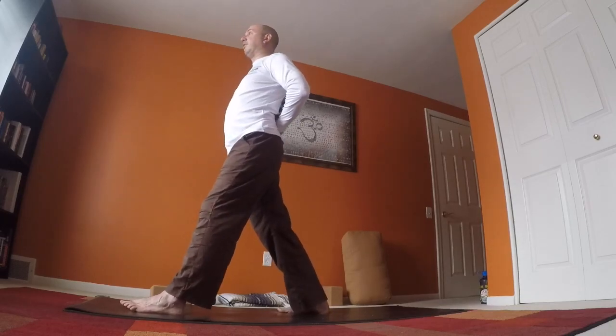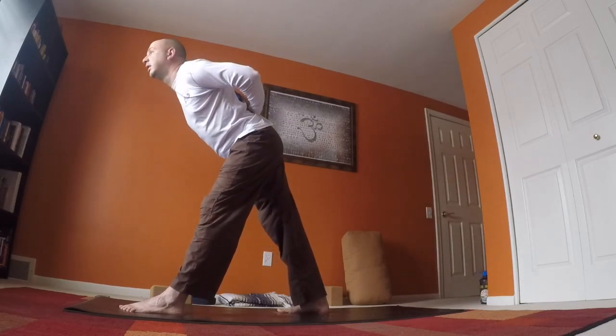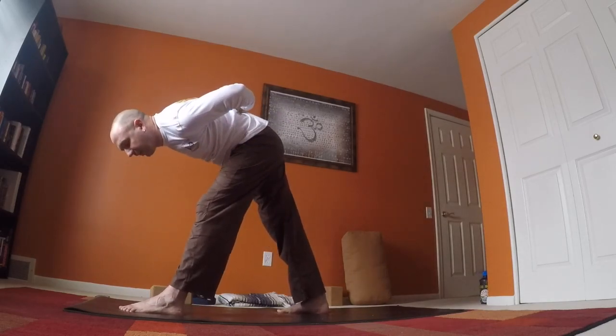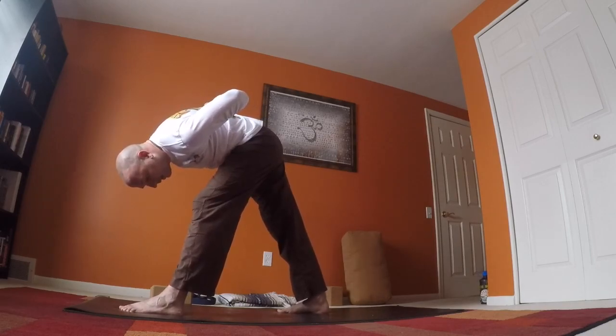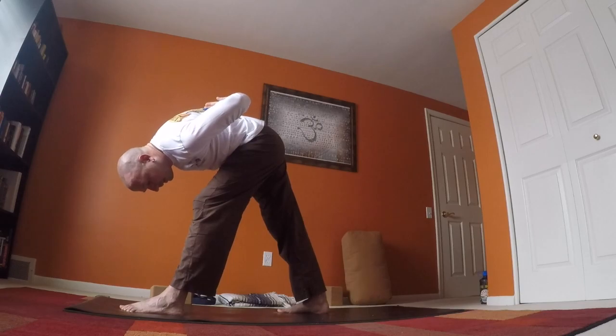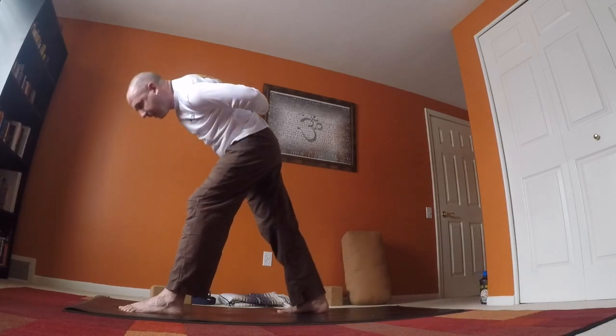And just like we did before, we're going to keep the spine nice and long as we fold forward. And then maybe towards the end, round the spine a little bit. And just sink into this as much as you can. One more breath. Good, let's lift up.